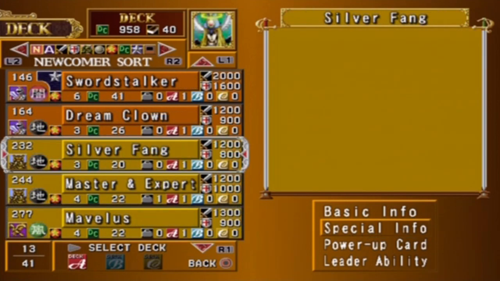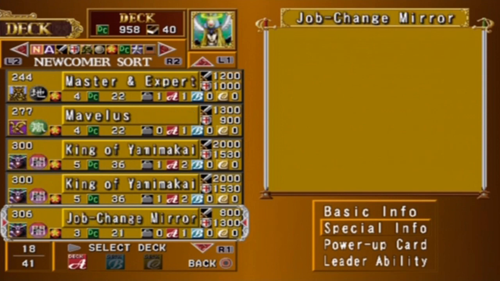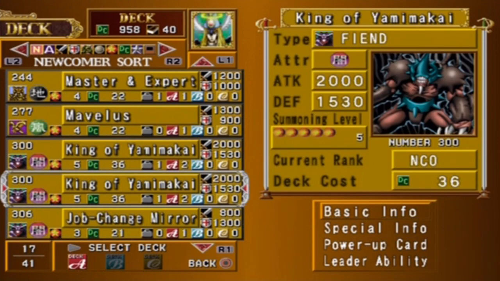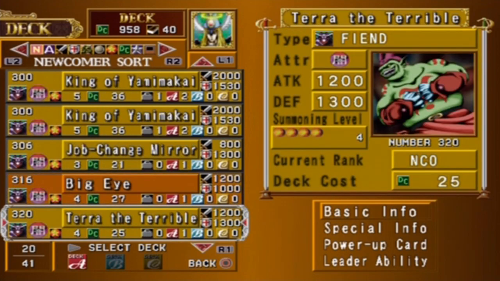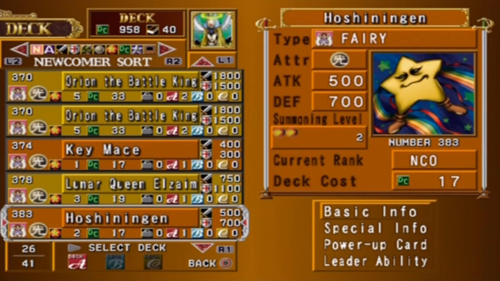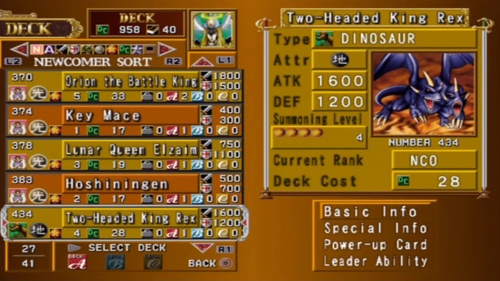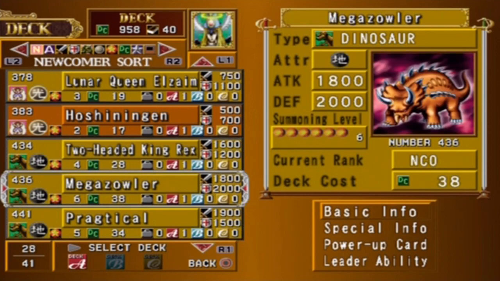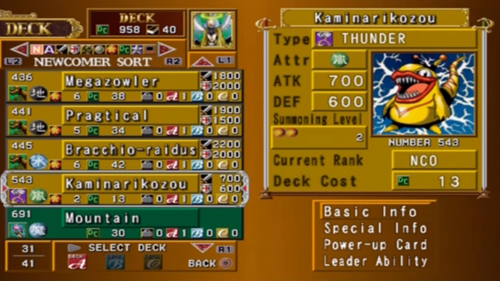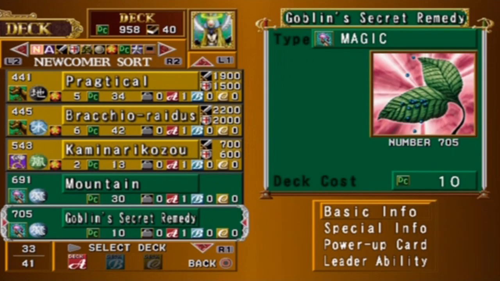Got a few weak guys in here just to summon Silverfang. These guys are still in here. I put another King of Yamimikai back so that we can still do Zera the Mant. Got these Fiends in here still. Zoa. 2 Orions. Key Mace is still good. Another few guys. So Shinigami can power up Orion. And then I put a lot of my dinosaurs back in. Dinosaurs, yeah, all here. I don't know why that guy's still in here. Guess just to summon, I don't know.